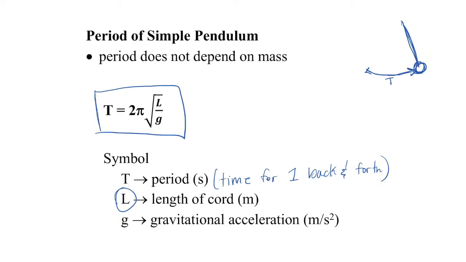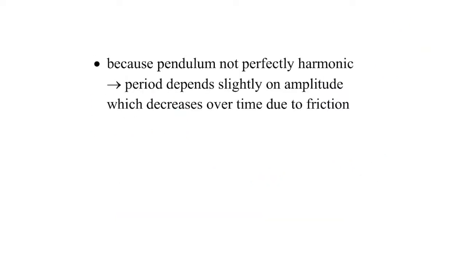Okay, so can we treat pendulums like this on Earth? Of course we can, but it's actually not perfectly harmonic. Like, we are going to lose a little bit of energy to air resistance. So even if it's less than a 20-degree angle, if you let a pendulum go for a long time, it will eventually slow down, because the period does slightly depend on amplitude. What's amplitude? That's how high you lift it.